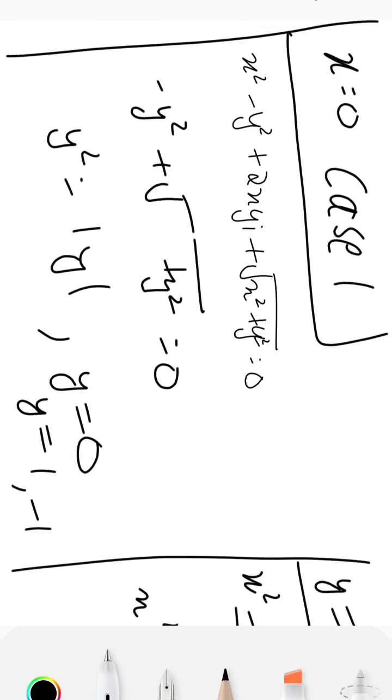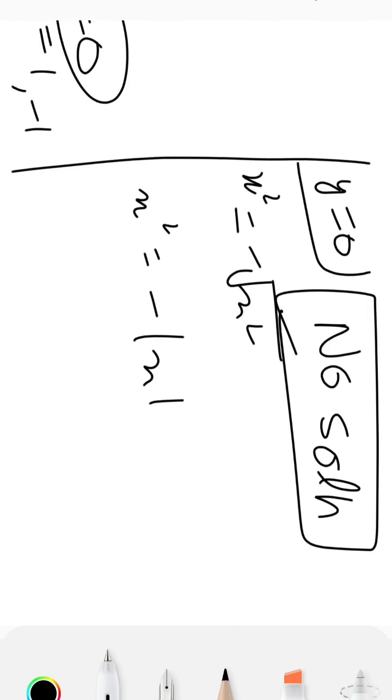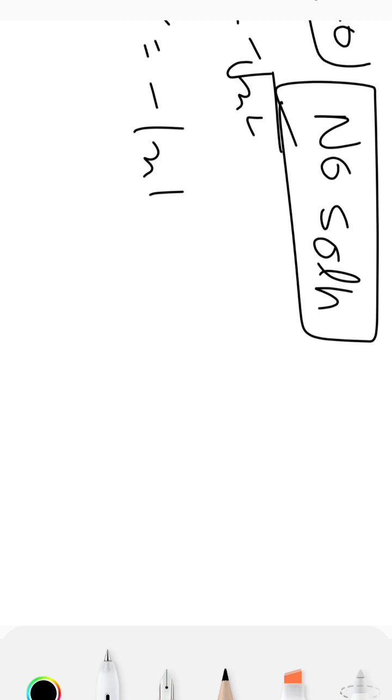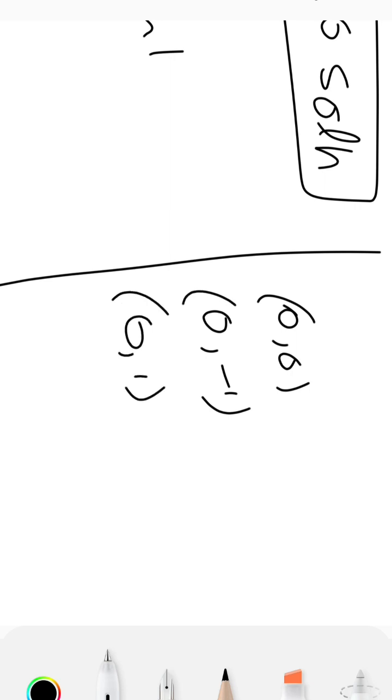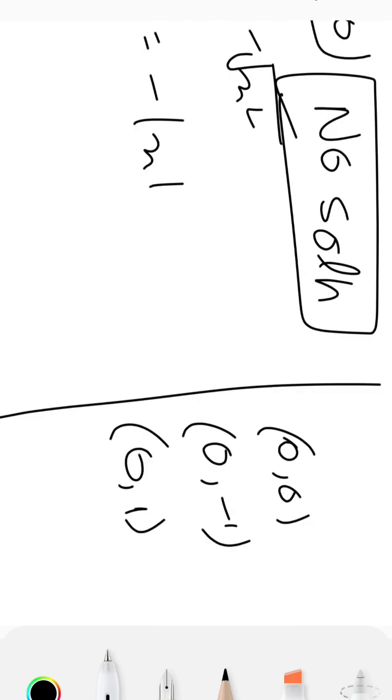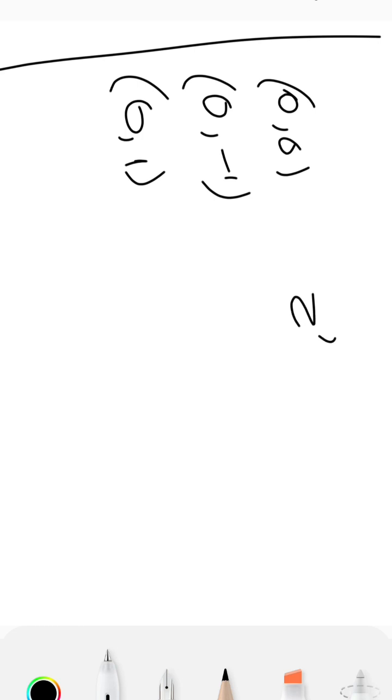And what about case 1? Case 1 is going to give me, for x is equal to 0, you're either having y equal to 0 as a case, and y equal to plus 1 and minus 1. So basically you have three cases, that is 0 comma 0. So the answer is you're either having 0 comma 0 or 0 comma minus 1 or 0 comma 1. Now if you have any doubt, you can actually check it in the real equation. You have z square plus mod of z is equal to 0.